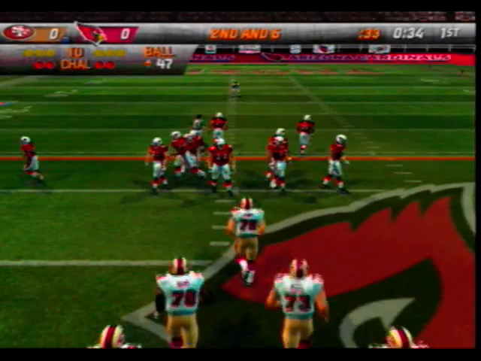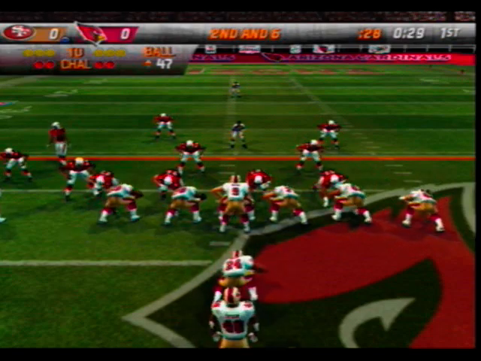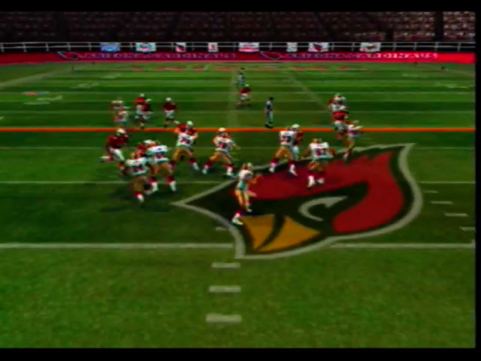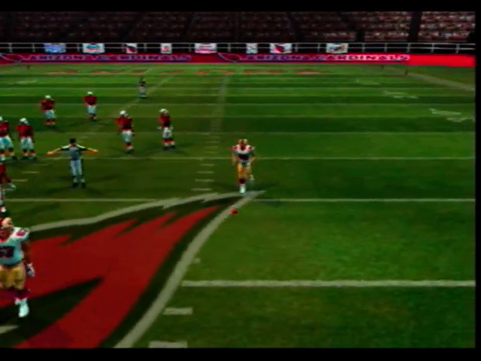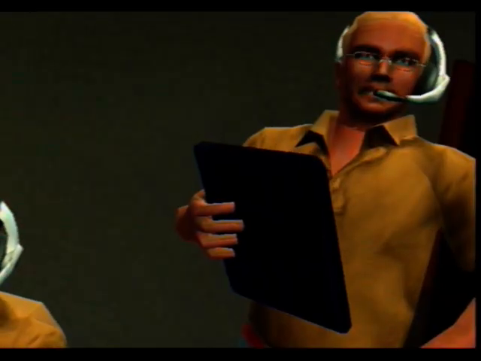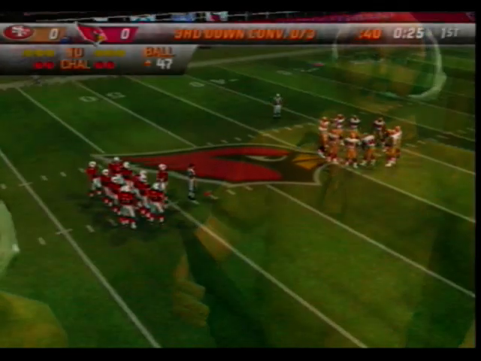Second and six. Ball on the 47-yard line. They line up in the I formation. Under pressure, throwing short, it's batted away. The defense was coming after him on that play. He knew he didn't have much time, and he decided to get rid of the ball quickly on that one.